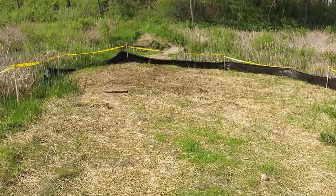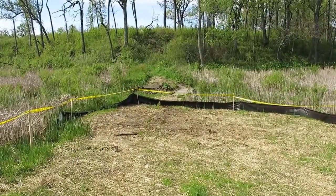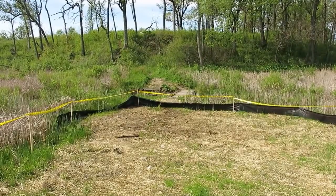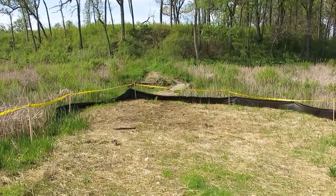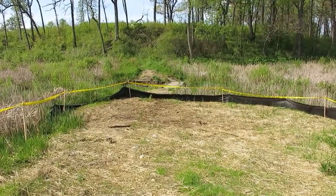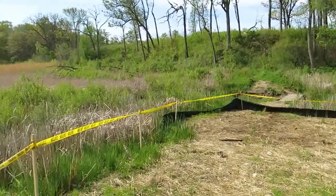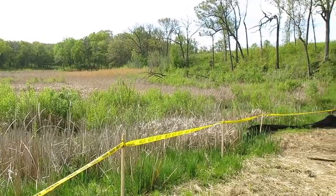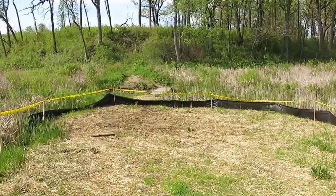You can see the dyke material on the other side is still pretty distinct — it's raised the elevation probably 10 to 12 feet from the original. The purpose of head cutting is to restore the hydrology: restore that gradient, restore the velocity of the stream, and expose sand and gravel to provide trout cover. We also want to restore the hydrology for the wetland species that surround this area, so hopefully the burns will be more effective at controlling the phragmites, as well as the cattail, and we'll get more native species here.